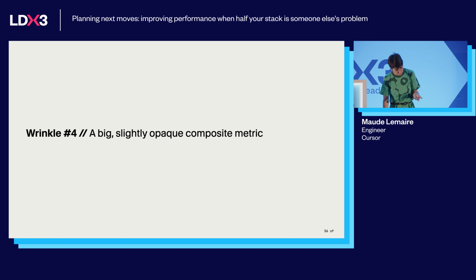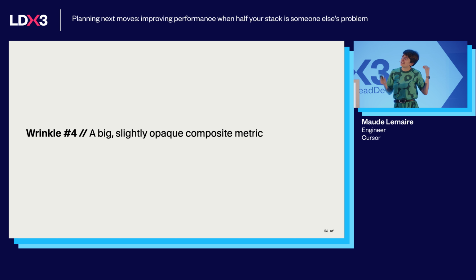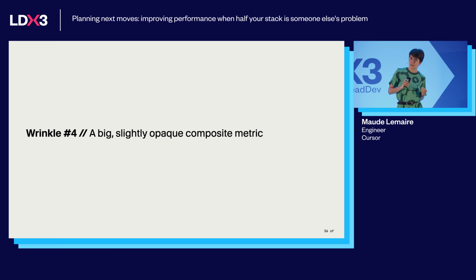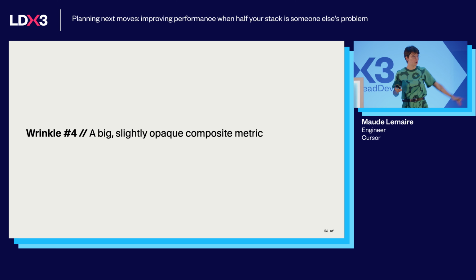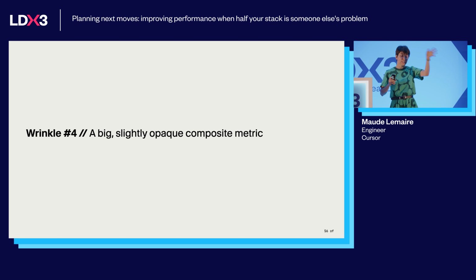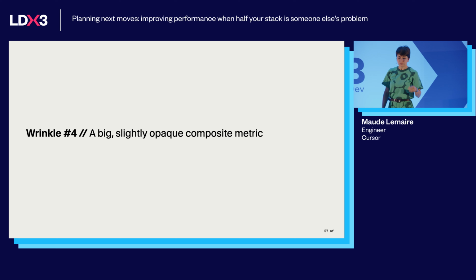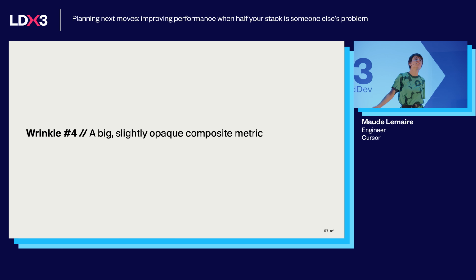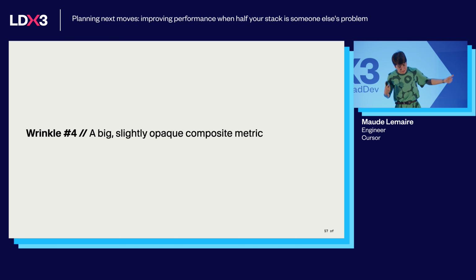But then the other wrinkle, which had me thinking about all of this stuff, and sort of the point I want to land today, is that degraded sessions is a really big, opaque composite metric. It's great as a top-line health report that you can talk to product people and leadership about, but it's really terrible at steering an actual investigation. We would quickly realize that in order to dig in and see why TTFT is slow, we needed to easily and reliably tie those two pieces together.